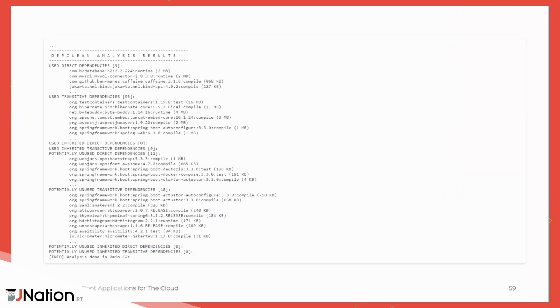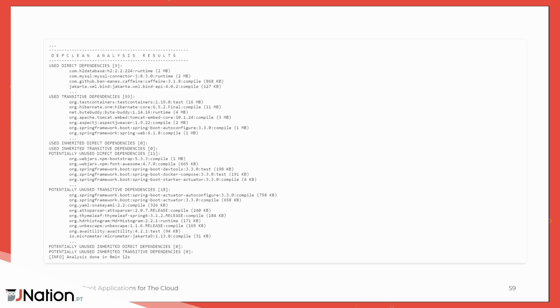But the thing is, you would directly see which are the direct dependencies, which are the transitive dependencies. You would even see the dependencies which are actually not used at all. And obviously if you, for example, build an application with web jars, they're referenced in the HTML file. So the tool won't find it.